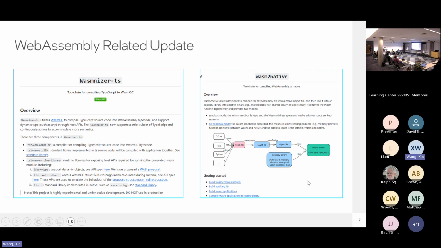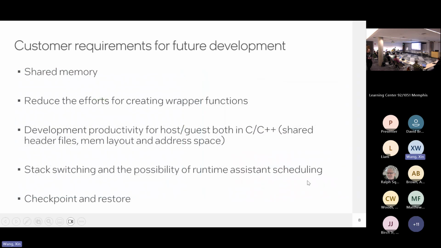The last page is about some requirements for future development. Quite a few large companies are building products with WAMR, and the most common usage is device related.